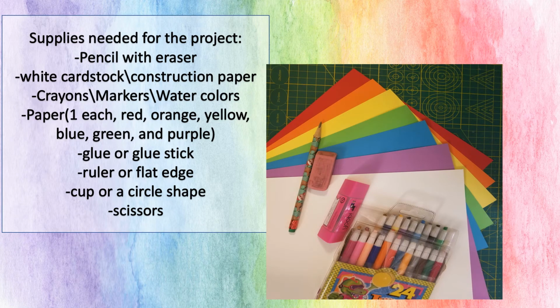All right, so the supplies we're going to need for this project are a pencil with an eraser, white cardstock or construction paper, crayons, markers, watercolor paper, one each of red, orange, yellow, blue, green, and purple, glue or glue stick, a ruler or flat edge, a cup or a circle shape, and scissors.